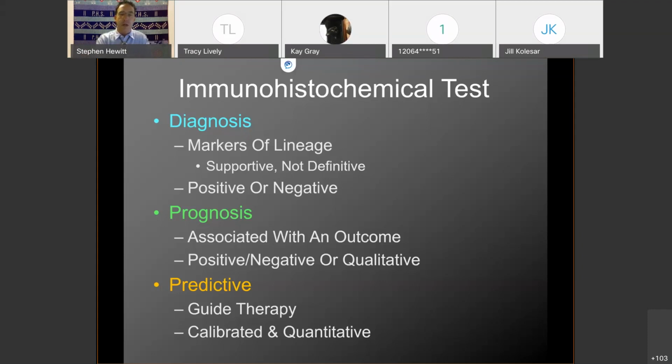Predictive biomarkers are going to guide therapy. And as I've said, they should be calibrated and they should be quantitative. And they should have performance standards and an understanding of performance about the cut point. One of the challenges about this is the opportunity to modify that performance about the cut point. One can put an indeterminate section in there, which many people don't like, but really has the benefit of modifying certainty functions with reference to the calibrator and the outcomes. And so there are different ways that a predictive biomarker can be deployed.